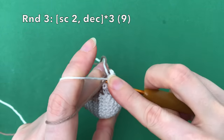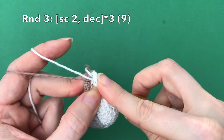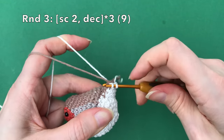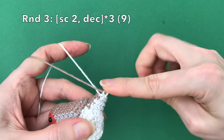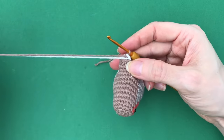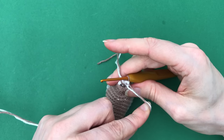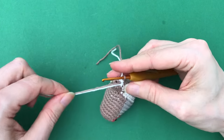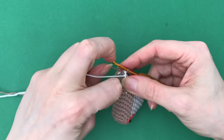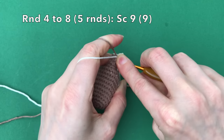You just go through the two front loops as usual and first pick up the white yarn, pull it through the front loops, then pick up the brown yarn, pull it through the two loops. And now we continue just in brown, but I'll still crochet the white yarn in for a bit just to secure it this way. Now we crochet 5 rounds of 9 single crochet.